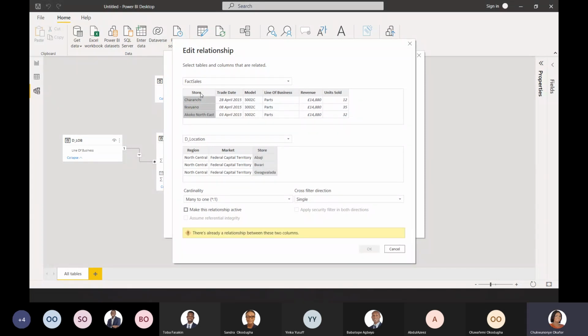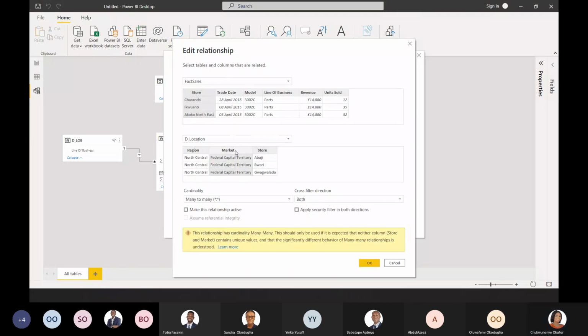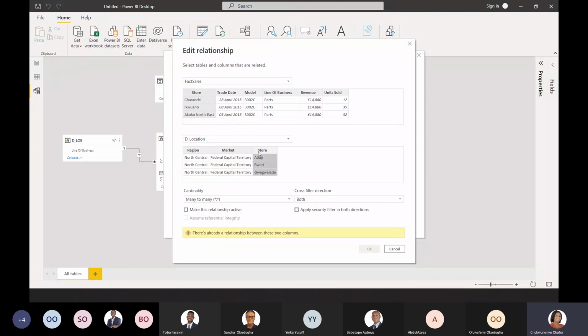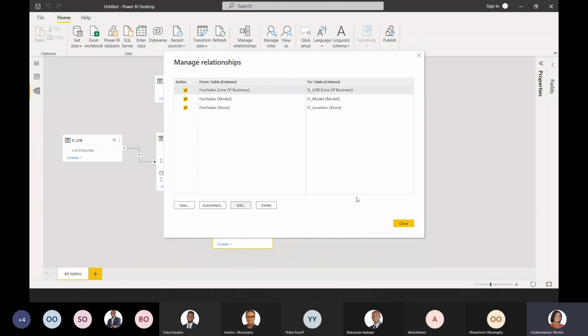You can see it's telling you there's already a relationship between these columns. If there was no relationship, you would have just been able to do it. Or if I click on market, it's showing this is many to many, so it has to be store since your store is unique. So that's the way to edit a relationship or create a new relationship if they are not correct.